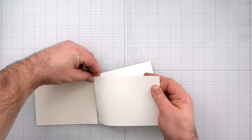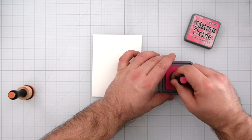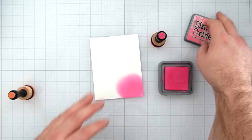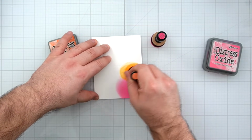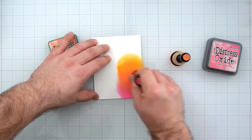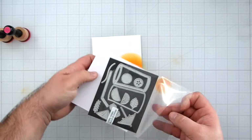To make my first crafty beverage, I'm going to go ahead and use a piece of the mixed media cardstock, and I'm going to blend some Distress Oxide ink in Picked Raspberry as the base for one of my drink colors. I'm then going to bring in the Distress Oxide in Carved Pumpkin and blend them close to each other, and keep going back and forth between the two different blending tools in order to blend these two drinks into each other.